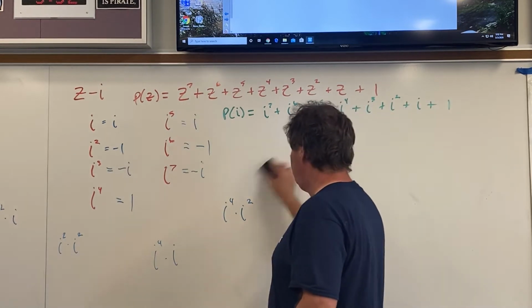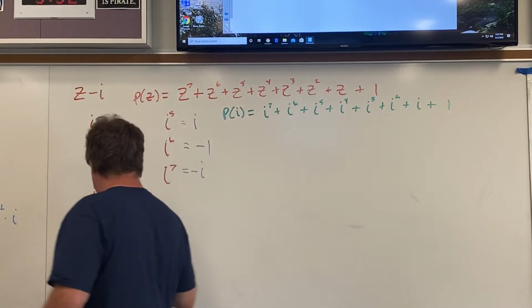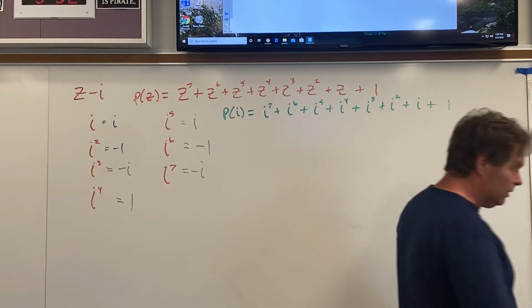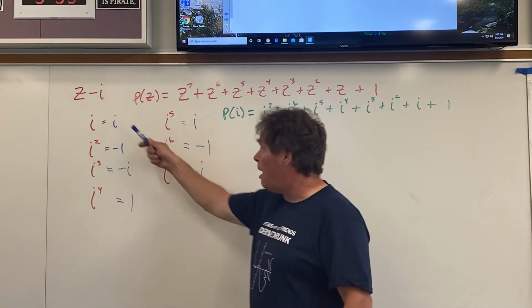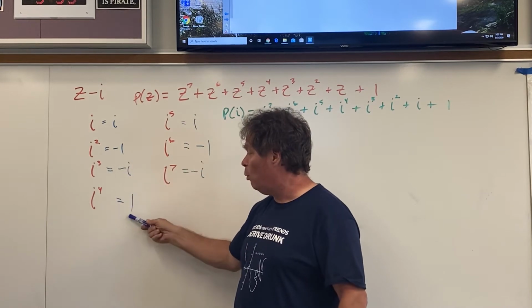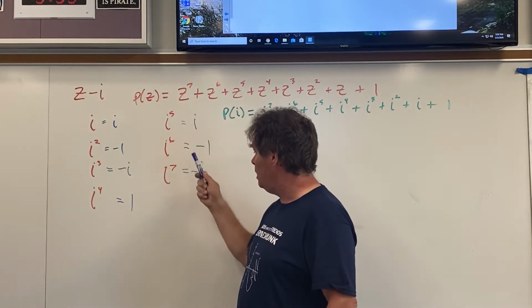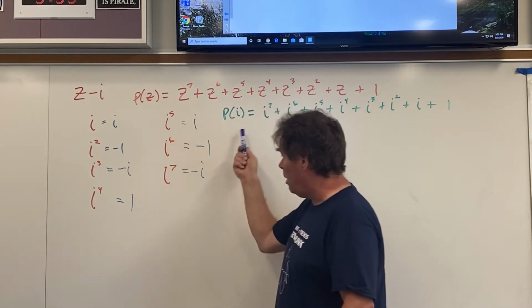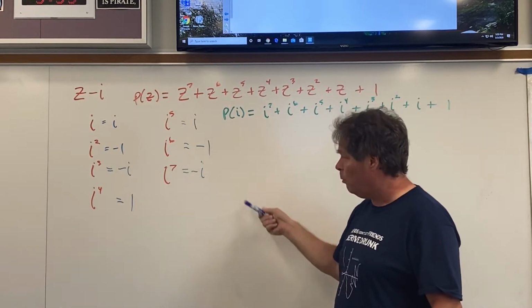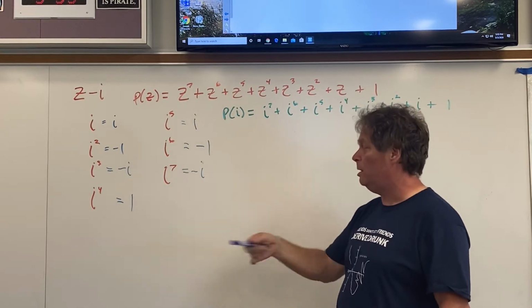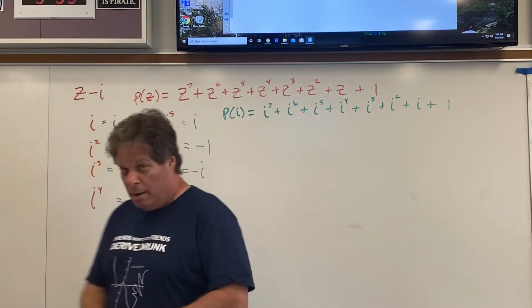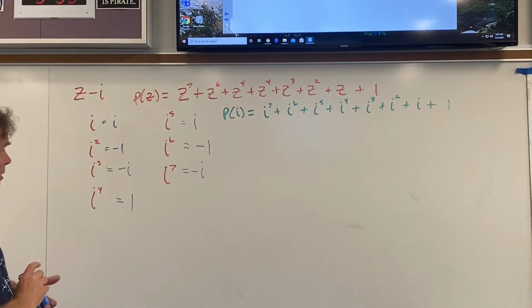And if you notice, there is a pattern. We could do this forever and ever. But if you notice, it goes through a cycle. It goes i, -1, -i, 1. i, -1, -i, this would be 1. i to the 8th would be 1. Then you go i, -1, -i, 1. And it just keeps repeating. Every 4 of them repeats the pattern. Yeah, interesting. That's how it works.